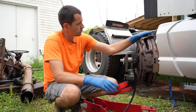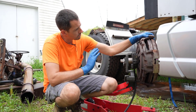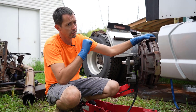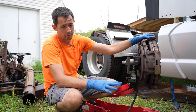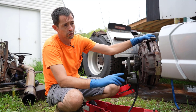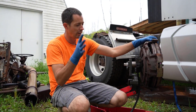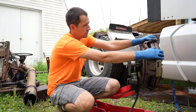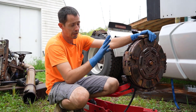Hi guys, Ryan here again, welcome back once again. So I'm doing this transmission job in my truck here — we got everything out yesterday. Got my clutch caddy out here, which I said if you've seen — actually I think that video isn't out yet, but it will be out shortly depending on how these play out. So clutch caddy out here, nice tool for taking these clutch packs out and putting them back in as well.